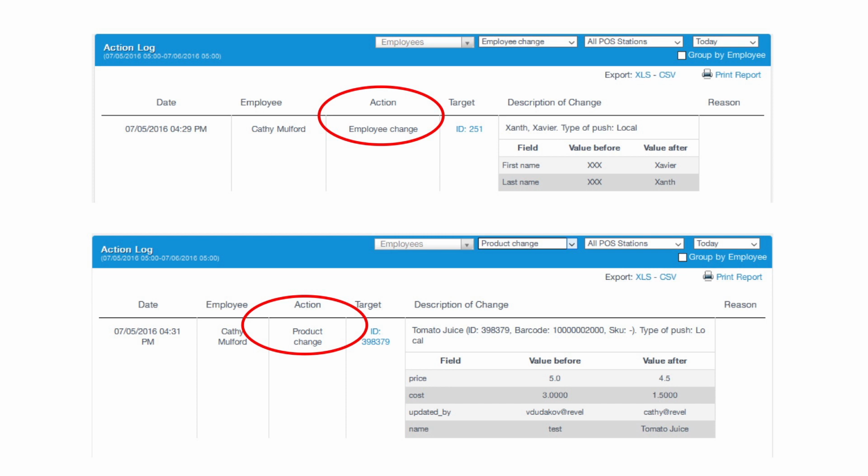The next image you see here is the action of a product change. Once again, the employee is listed there for who performed the change and the product that was changed. If a product upload occurs, the action will state that the change to products was made. But because it's a large amount of data, you're not going to see every single product that was affected, just the fact that the upload occurred.